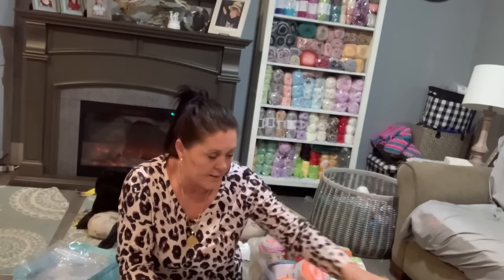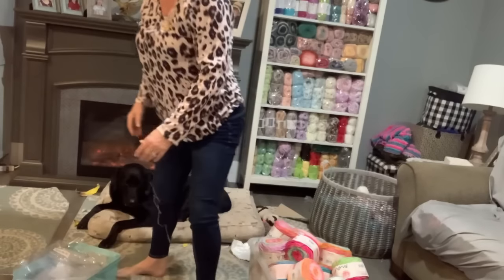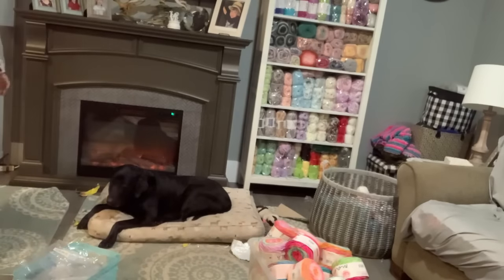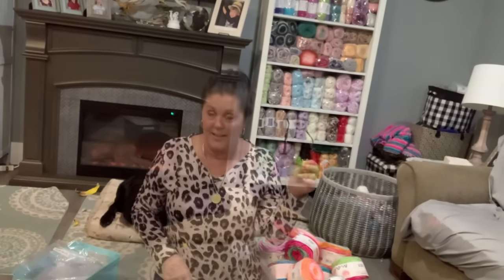My glasses are in the car. Let me see if I can find another pair. Hang on. Oh, I'll turn this above light on. Dog's knocked over something out of my cart where I keep my glasses. Here's a pair.